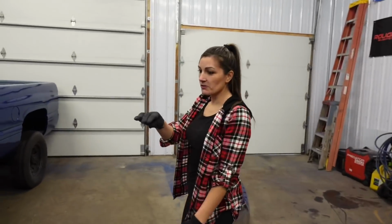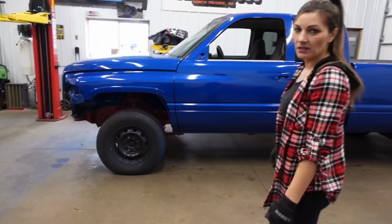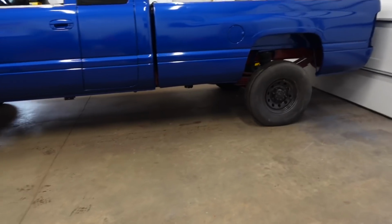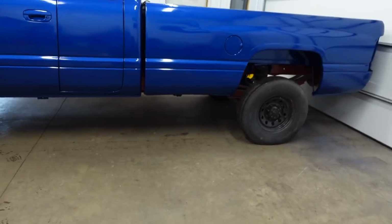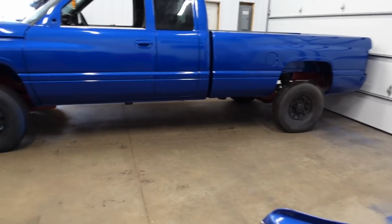I think if we sprinkle some white in there somewhere, it'll look really cool. Red, white, and blue. Like you said, white traction bars maybe? White traction bars. That would actually be really cool, man. You know, just a nice white bar going from underneath there to connect to the frame from the axle. I think that would be a really nice touch. You know, really not too sure though, honestly.